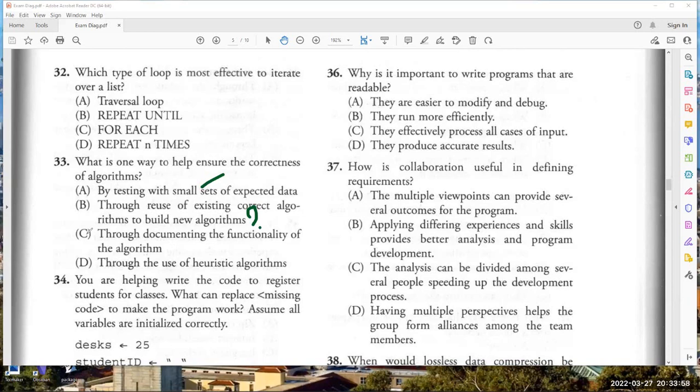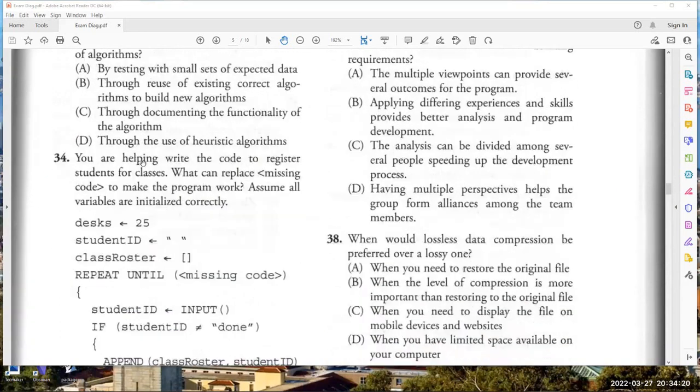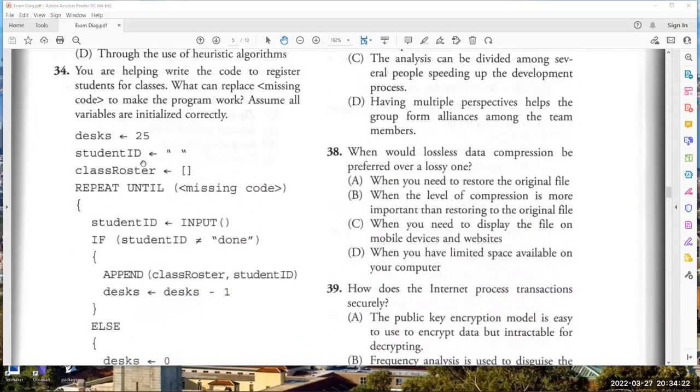Documenting doesn't ensure correctness. This one is wrong. D, using heuristics, is not exactly accurate as well. So A is questionable and also wrong. B will not be using a small set. So B is a solution. But B as an answer, I don't think is really a strong argument. Even so, we only have B to choose.